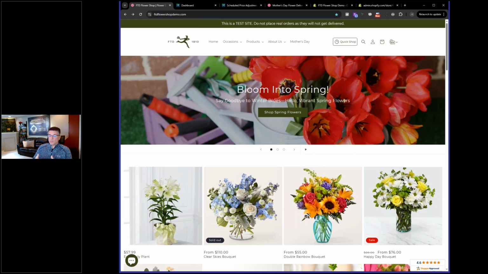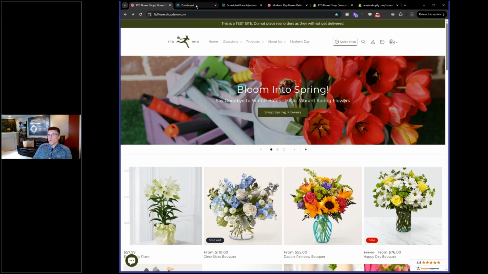And how this plays really into a quick revenue win for Mother's Day is as your costs from your wholesalers or even as market demand increases and how you want to set your pricing rules, you can increase those prices to offset those costs or to match the demand for flowers in your markets and adjust them in real time for those seasonal peak and pricing periods.